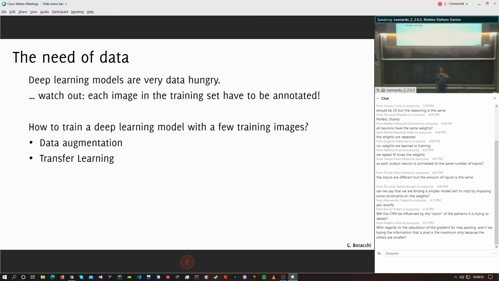Or you don't have annotations for localization or segmentation or detection or whatever. So these deep learning models are very data hungry because they really require a huge amount of training data in order to set all these parameters.